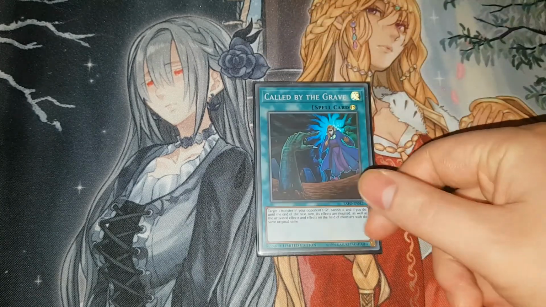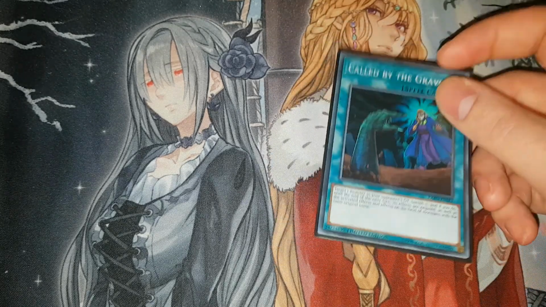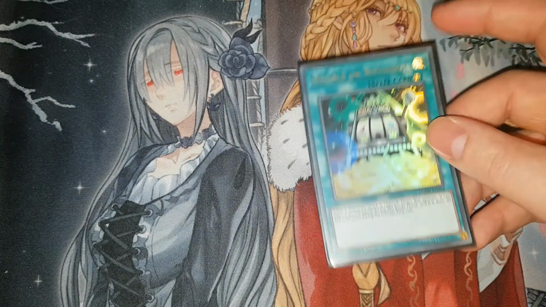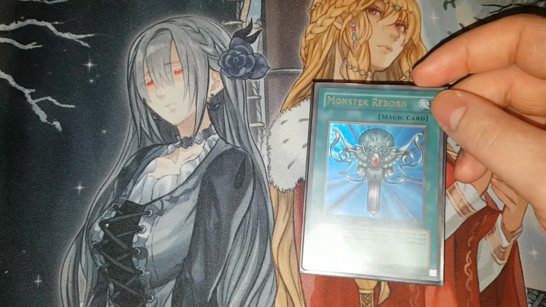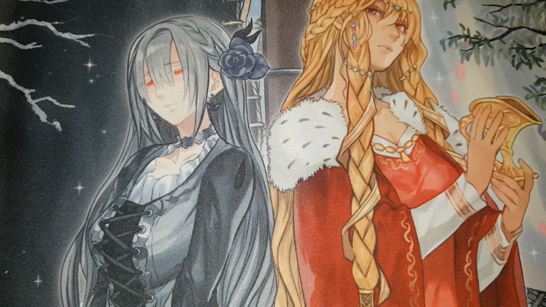1 copy of Called by the Grave. It's at 1, you don't want to get ashed in this deck, especially not on the Summoner Monk because that will just end your turn. So 1 Called by, 1 Double or Nothing. This deck spits out rank 4s really quickly, so I just want to play the 1 copy of that. 1 Monster Reborn. I wasn't sure what to play as the 40th card, and with it being a spell card and an extender I thought it'd be really good, so 1 Reborn.